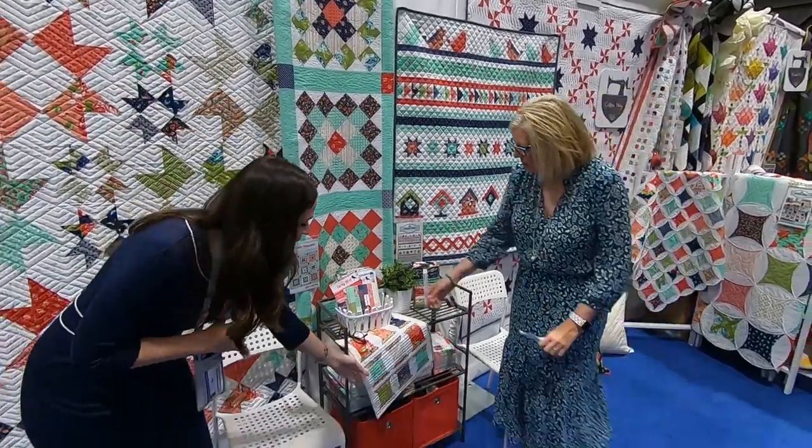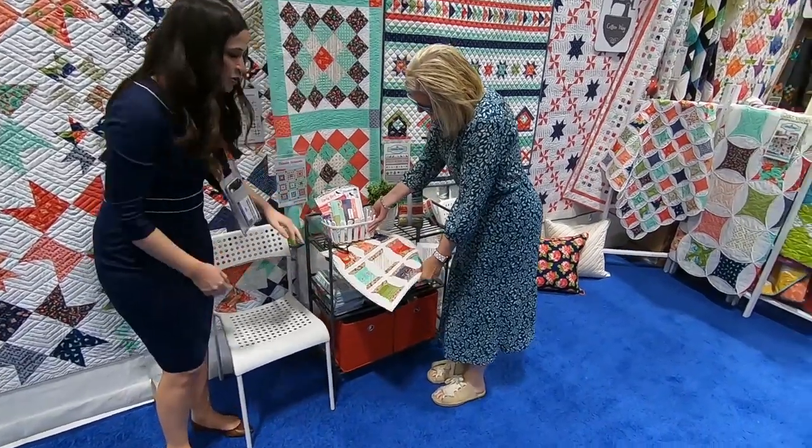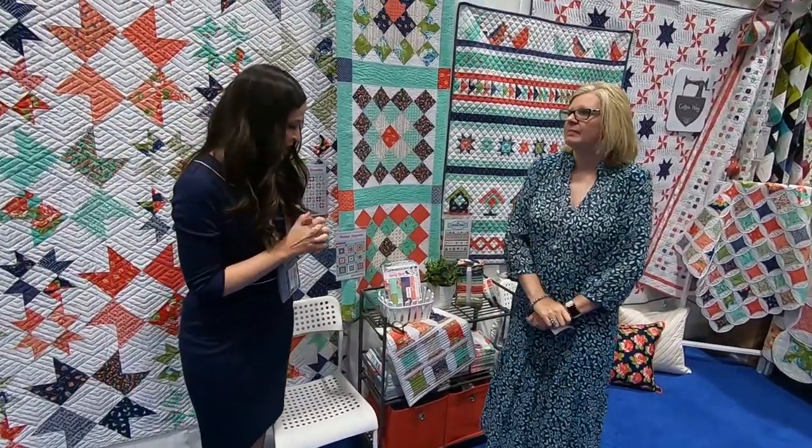But I do also have this Mini Spools right here. My glasses. Mini Spools pattern, and that one is another mini that is really fun to make. Made from a charm pack. If you haven't made it, Kimberly's got the pattern. Go ahead and give it a shot. So we have all of their patterns already in PDF form online if you want to shop them now.